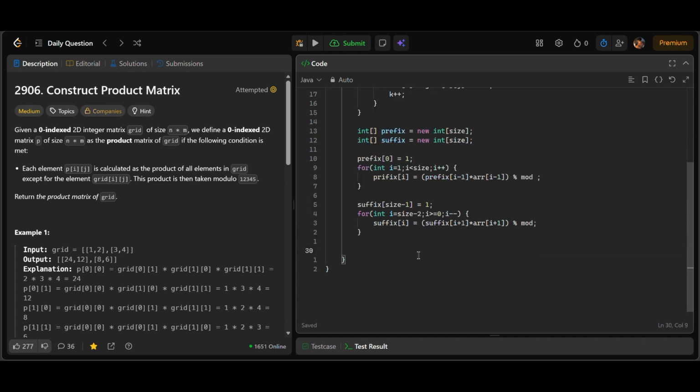Now we need to multiply prefix and suffix to find our final matrix. So we can create a new grid for that, new grid n cross n, and now we loop.